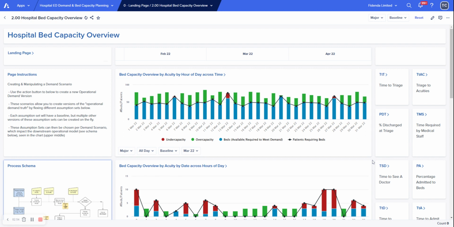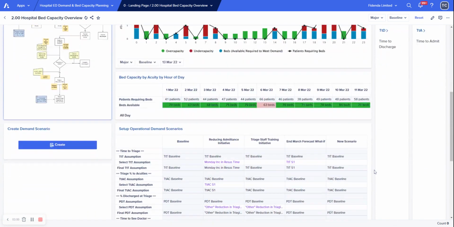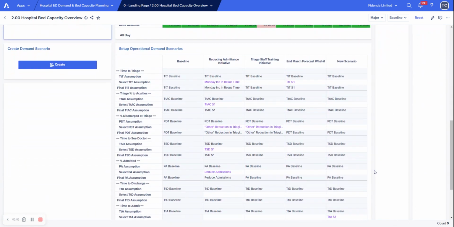So I mentioned earlier that we have the ability to plan out different scenarios. So now we know we've got a problem on the 13th of March. We could plan out what we're going to do about that and how we're going to change some of those assumptions that build up that scenario. So we can see down here, here's a table that shows all of our sort of 5 different scenarios we've got going across the top there, and then all of the assumptions that go into each of those scenarios. So things like how much time does it take to perform the triage? How much time does it take to discharge a patient?